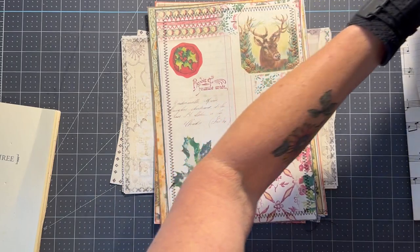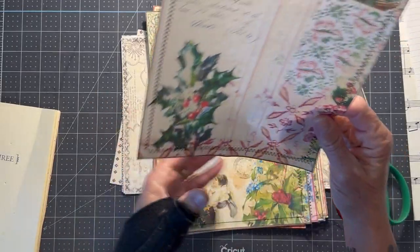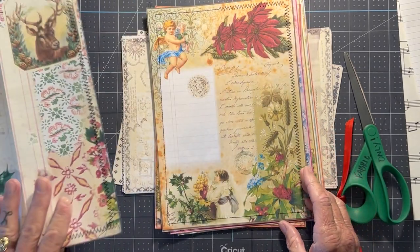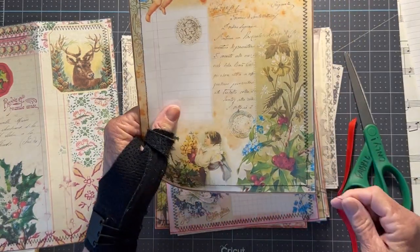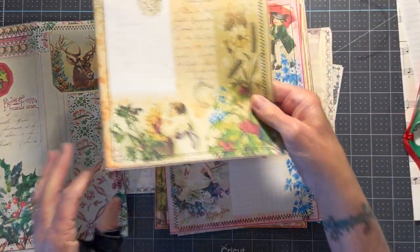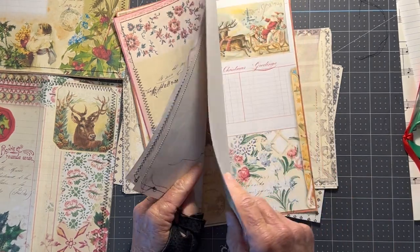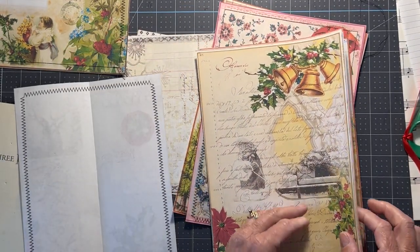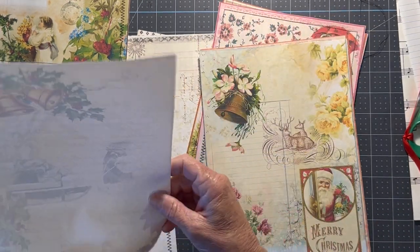So that'll just be a good little, where did I put my scissors? A good little start for us. And we'll go ahead and get our layout of, we know we want, this is the first page. And I'm going to kind of stagger because I want the pages that are sewn around to be like every other. So we would go like maybe that one, like this one, and then maybe we could do this one.